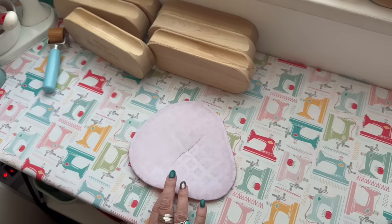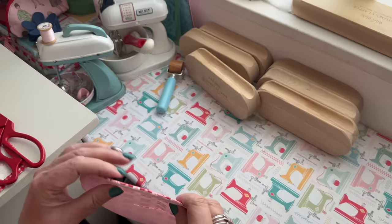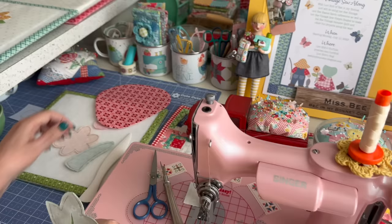That's what your shape should look like. So it's flat, but it's not so flat that you can't see those side seams at all. So that's how I like to have that piece. And then I just go ahead and do the same thing with all of them. Maybe I'll show you how I do a circle.